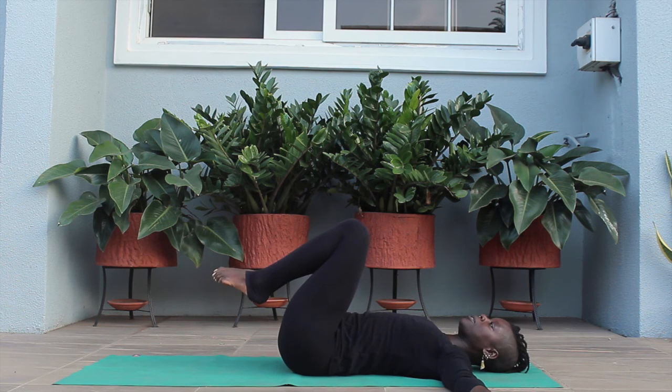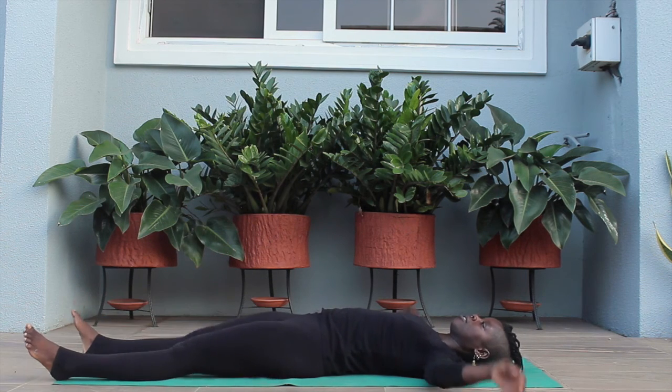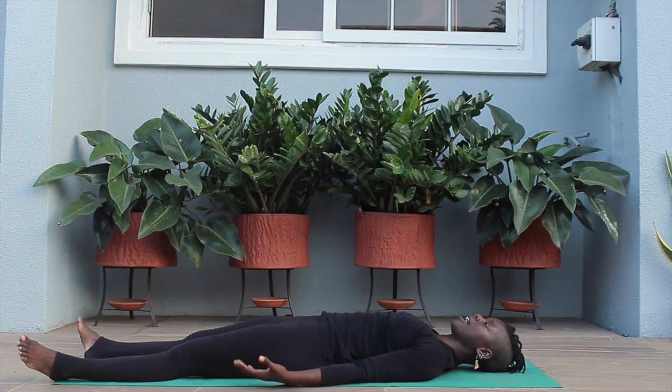Inhale, bring the knees back up to the center. Feel free to hold that longer if you need to. Otherwise, gently take your legs to the ground. Rest your hands by the side of your body. And rest here in Shavasana, returning to a normal breath.